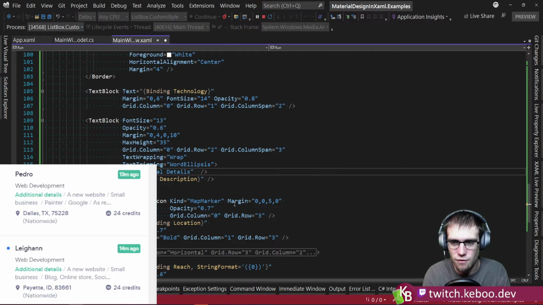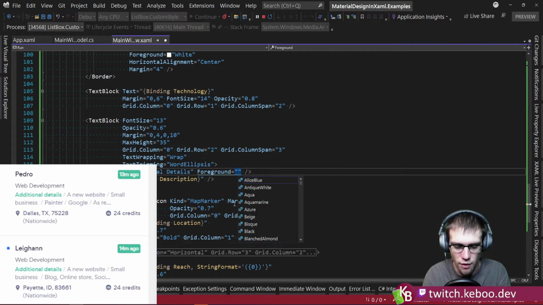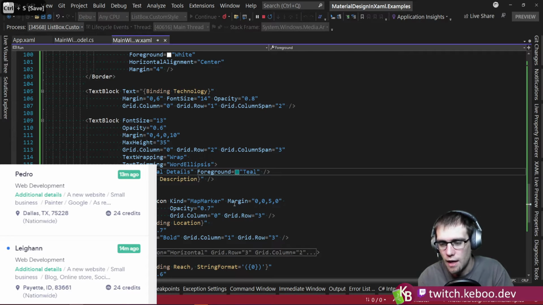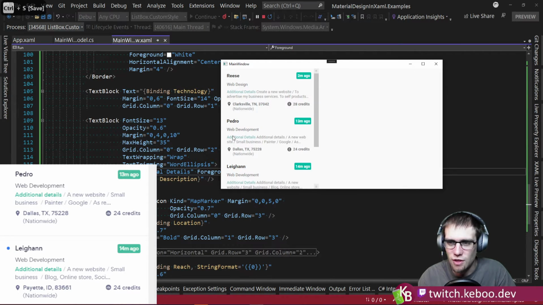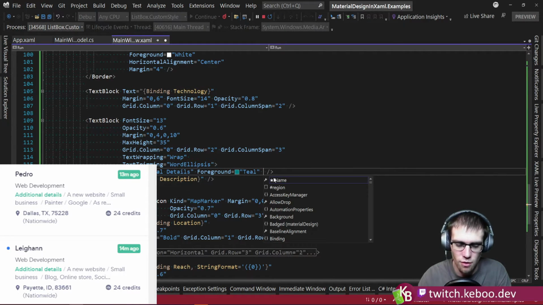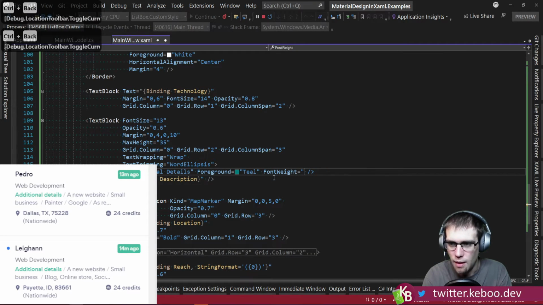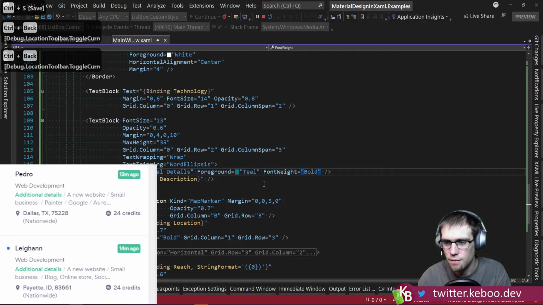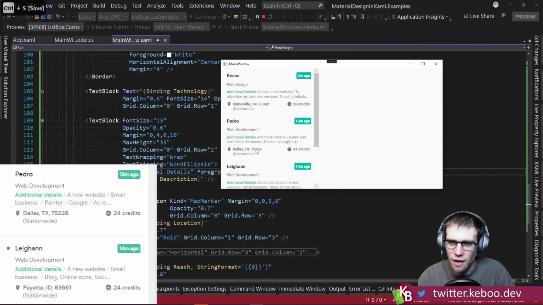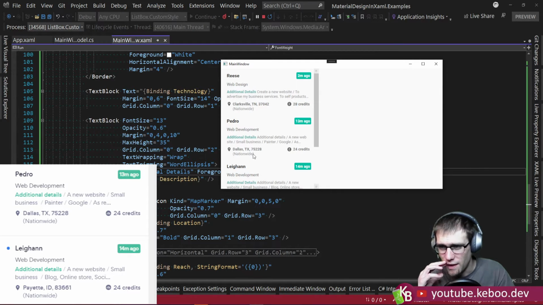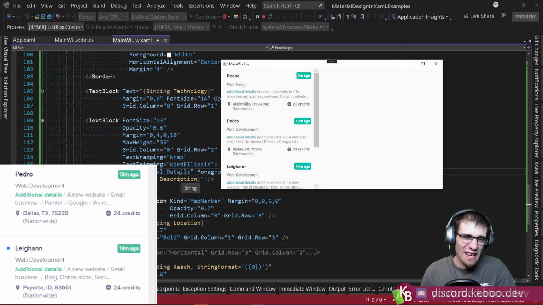The big advantage of doing something like this is you could do, like, foreground teal, right? And that ends up giving you something akin to this. Or if you wanted to do, say, font weight bold, not black. Bold is spelled with a D. You end up with something a little more like this, which is great. That's kind of what we want. We want that nice little included bit, which is kind of what we want. Kind of not.